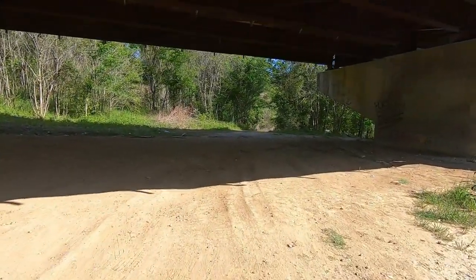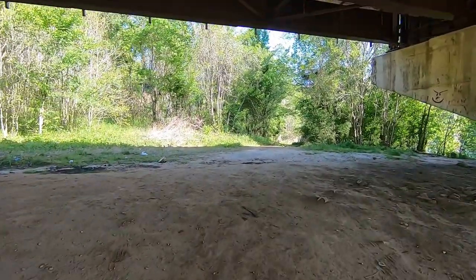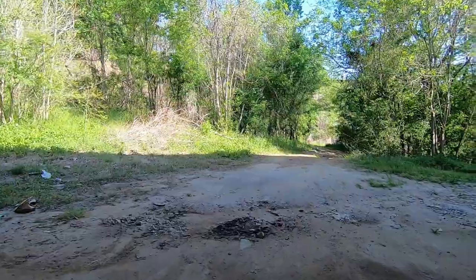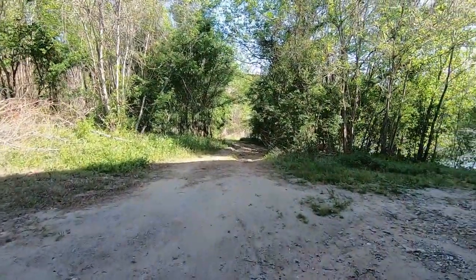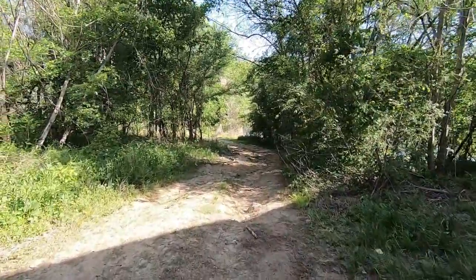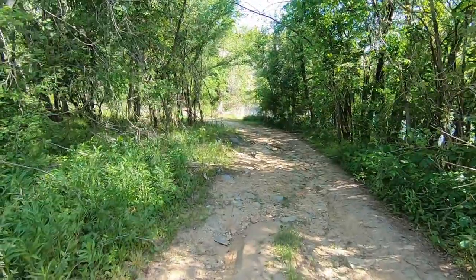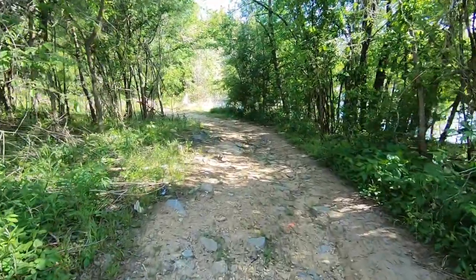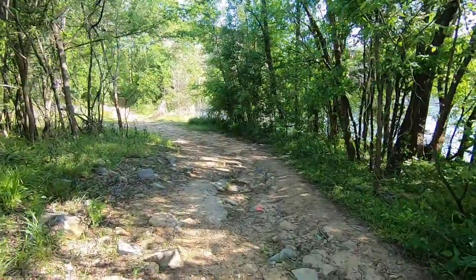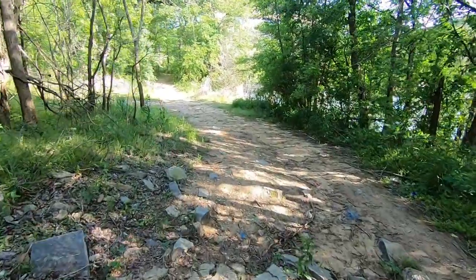If you're from here you probably already know about the boat slide, but I've had some people comment and ask some questions about it. So once you come under the bridge it gets a little tricky. My truck is 29 years old, it's only two-wheel drive, but you go real slow and it'll just crawl over these rocks here.